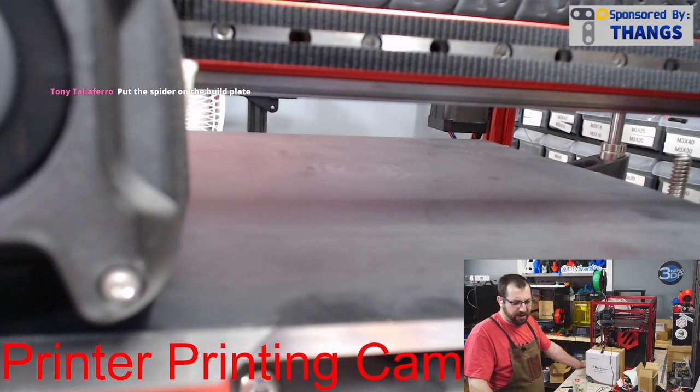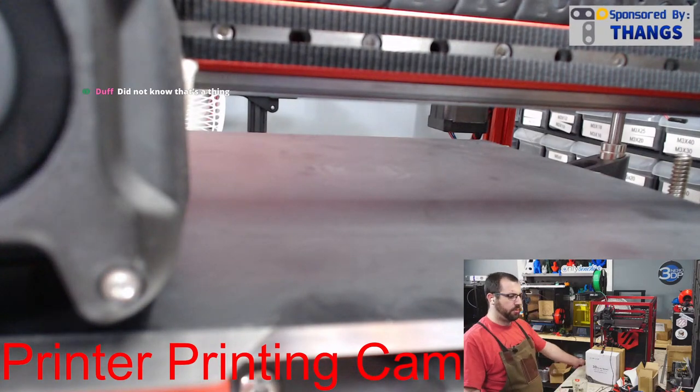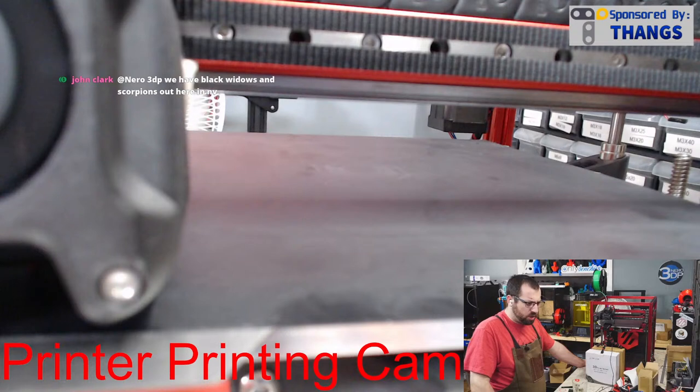Isaac spider, not real spider. Let me actually take a look, because I've seen the pictures from the guy on Twitter about the Moldex. I'm pretty sure I follow him on Twitter. But I've never actually dove into it, just because I don't have the time. Yeah, it's a dual Mark Forge setup.